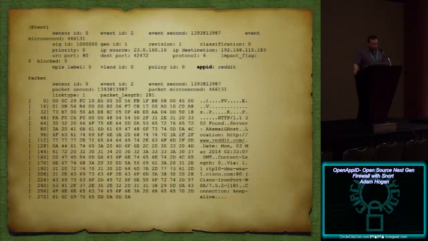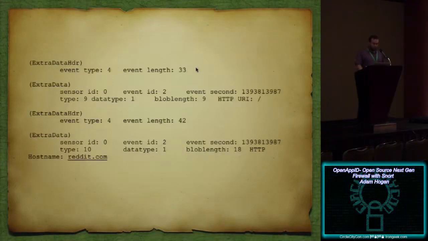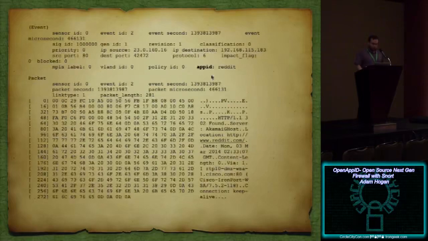And what I've done here is actually write a rule to detect an application, just to see if anyone's using Reddit. So we get the actual packet flagged, and we can see it going out there. But you also see this new field here called app ID. So this is something you're going to get back with every one of your IPS alerts. It's going to tell you what application was being used when this alert fired. So it's additional data you have.